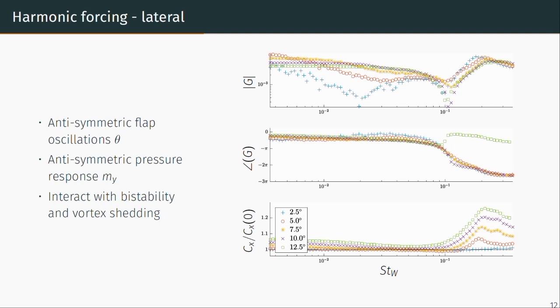If we look here at the relative change of the drag force, so this is the streamwise force coefficient, the drag coefficient, we see at low frequencies there's a small increase over the baseline case, which is 1 here. Then as we get to the point where we're exciting the vortex shedding, we see a very large drag increase. So clearly this large-scale unsteadiness is very bad in terms of the drag on the body.